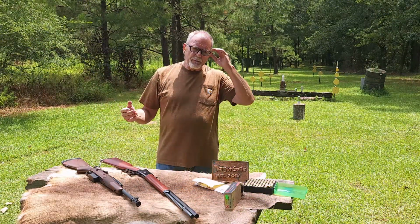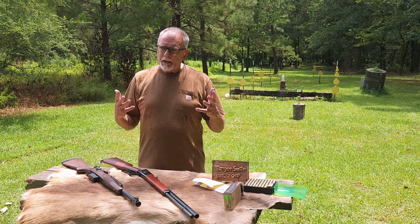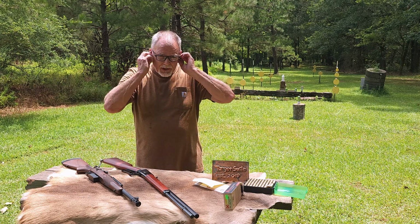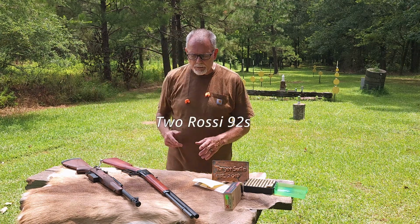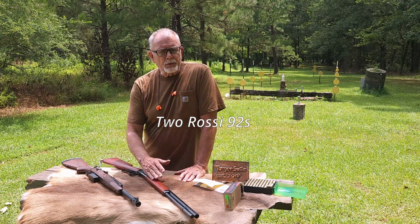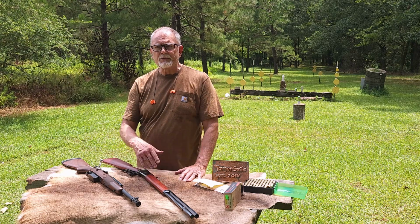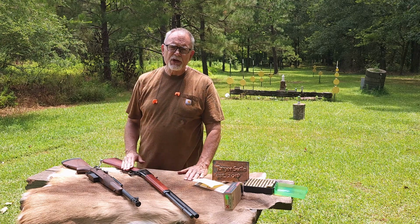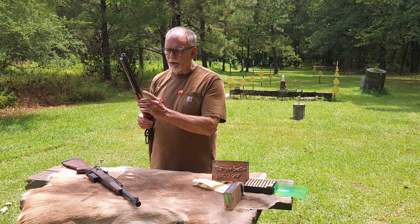Okay, let's get the unpleasant news out of the way. And again, I want to reiterate that I'm just relating my own experience with only 2 firearms. And let's start with the Rossi, because as you know, I did have 2 issues. I had the 16-inch stainless barrel, and it had a chamber issue. This had a barrel issue and a cross-threaded screw right here.